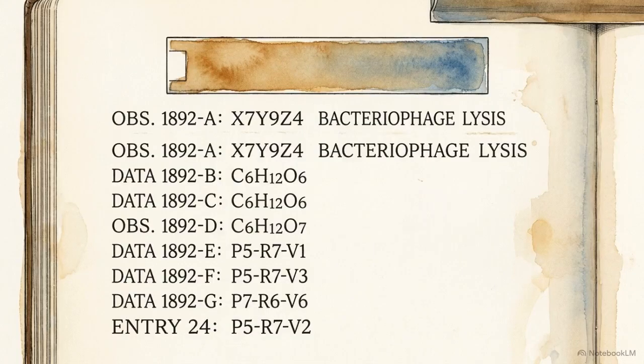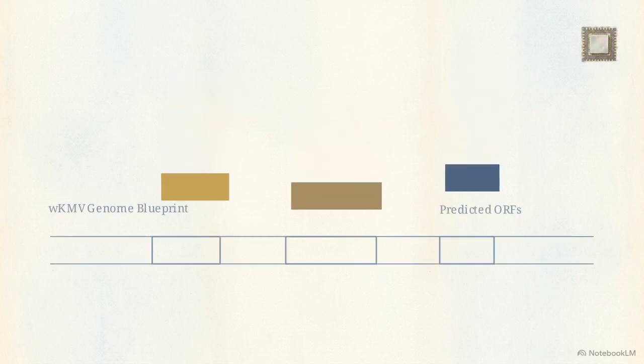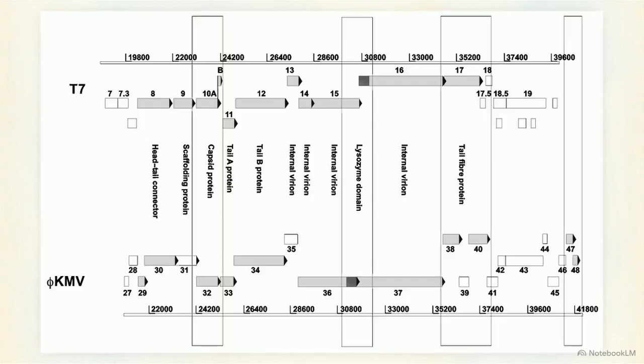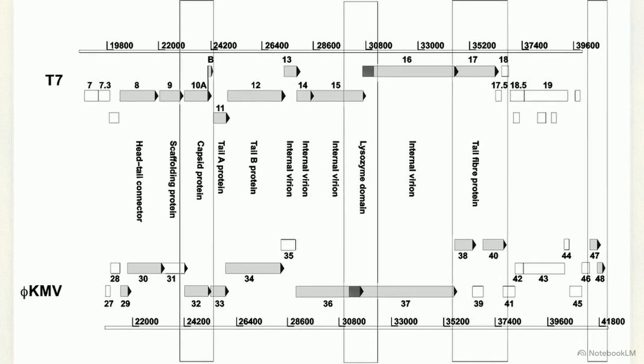With the mass spectrometry complete, the final methodological step takes the peptide data from both workflows and maps it back onto the theoretical open reading frames derived from the DNA sequence. This graphic shows the comparative phase of the study. The newly validated WKMV structural map aligns against the classical T7 genomic model. The mapped data immediately highlights a major structural deviation regarding the expression of the major capsid protein.